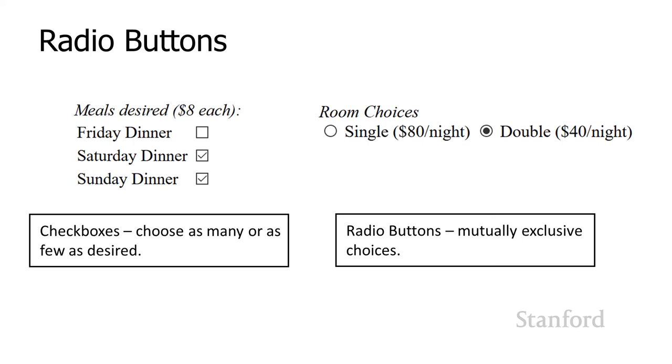You do want to make sure that you use the correct type of element for the correct purpose. I have definitely seen a bunch of amateur web pages where somebody's like, hey, I think those round buttons look really cool, so let me use those, even though this is not a mutually exclusive choice. That's confusing to users, but it also causes big problems because radio buttons aren't designed to uncheck normally. So don't do that. Use the square checkboxes for choices where the user can choose as many or as few as they want, and use the round radio buttons when you have a mutually exclusive set of choices. These are called radio buttons because they're similar to the buttons on a car radio.